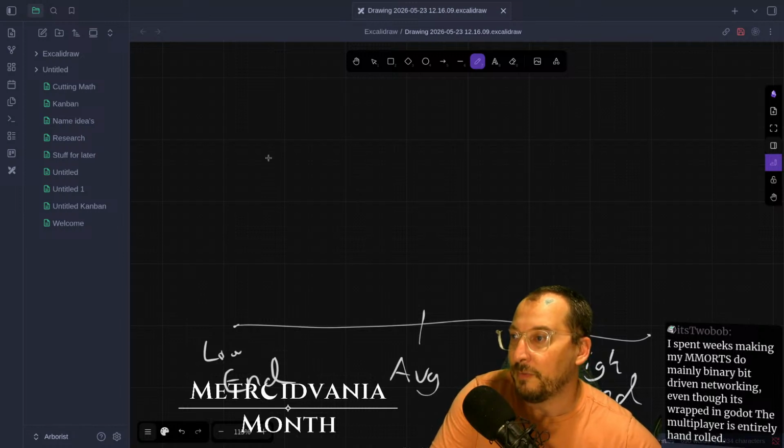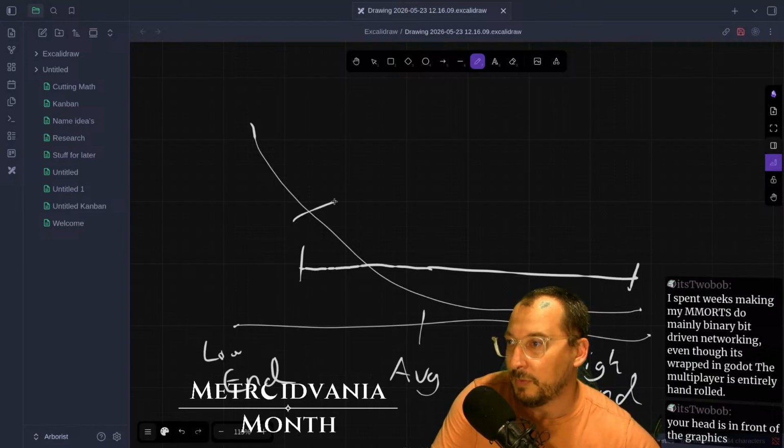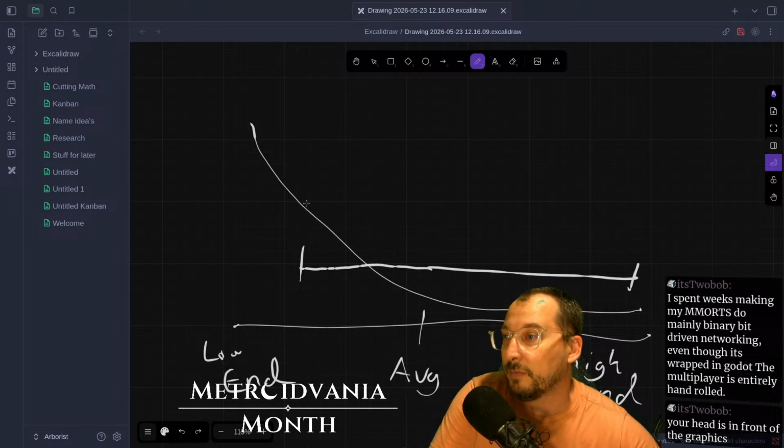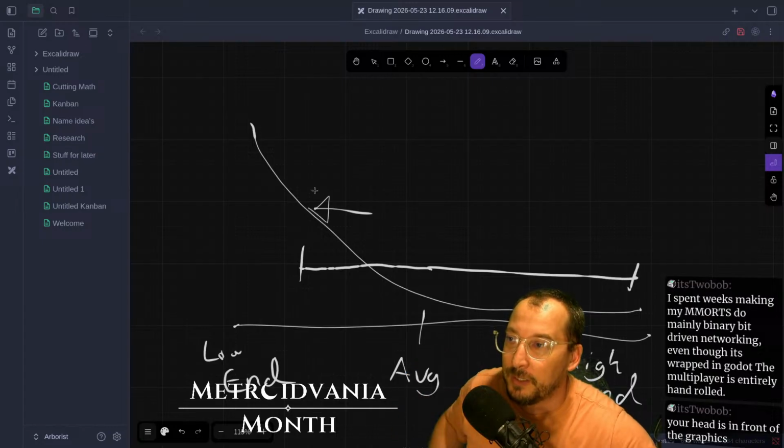But the number of computers on the low end looks like this, right? You do not want your target audience to be something like this, or worse, something in between. What you want to do is push this line as far back as you can, because that increases the volume of sales you could possibly reach. And obviously it's like, oh, well, your game's not going to do that well. Why even bother? Well, then why are you making a game for money anyways, right? So to me, you push this back as far as you can.